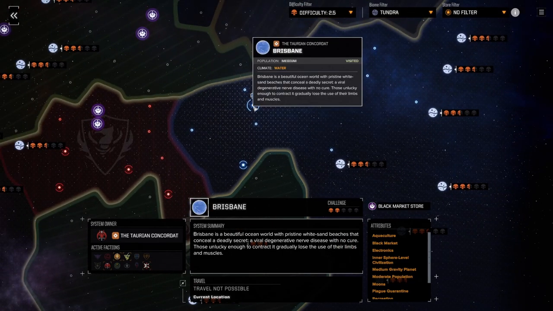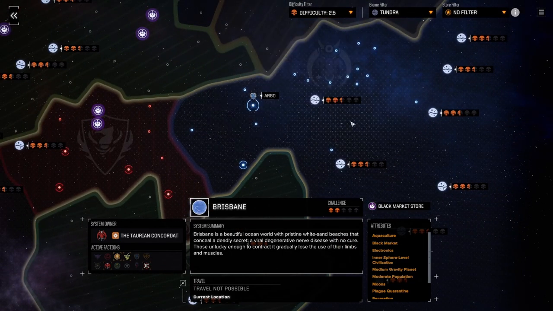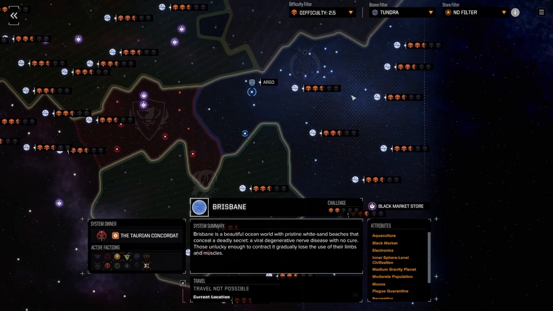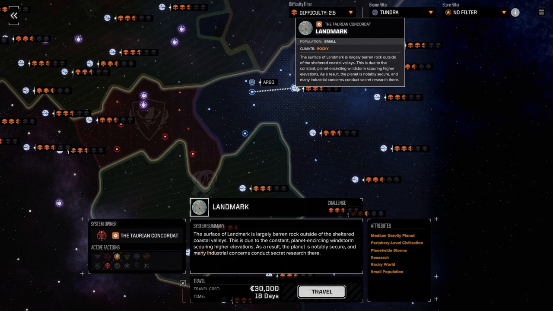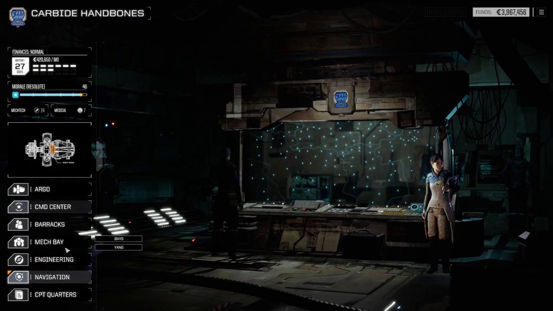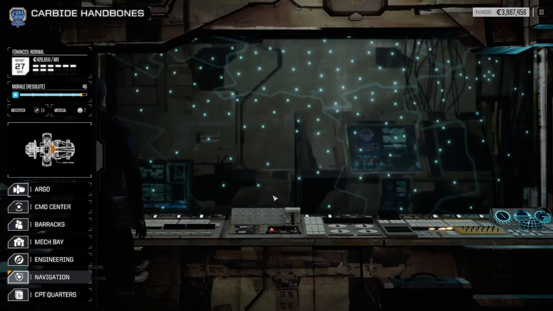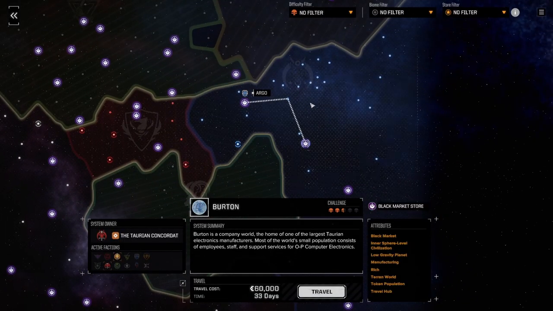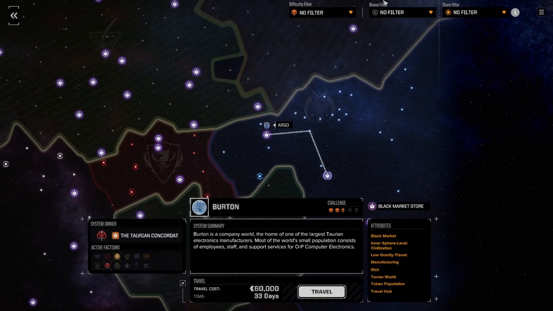I can always come back here maybe. I don't know if the Cyclops will still be available. I really wish that... what do you mean travel not? Oh, I see. Yeah, is the idea that I have to move around the map to find the missions that I want?